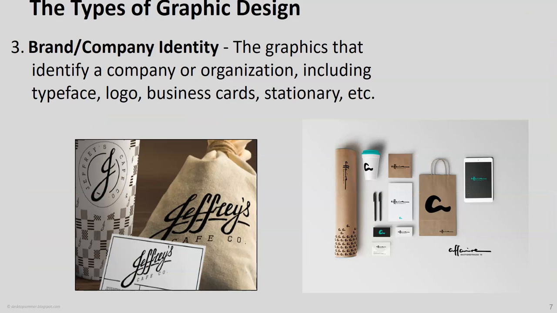You also have brand or company identity. And so what that means is, what do you think of when you see McDonald's, right? So the golden arches, that is a type of branding for a company using graphic design. And so you'll see here how this Jeffrey's Cafe company has it on their menu and on bags of coffee that you can buy and on their cup. Everywhere you see is that day or the Jeffrey's. And over on the right, you'll see that they've kept their logo throughout pens and cups and paper bags and an iPad.